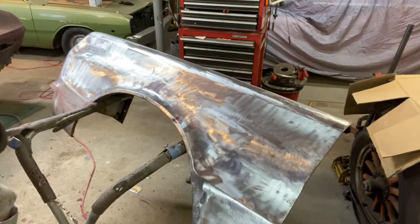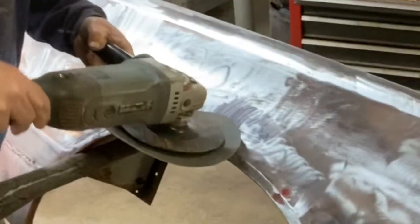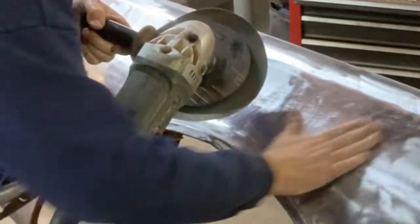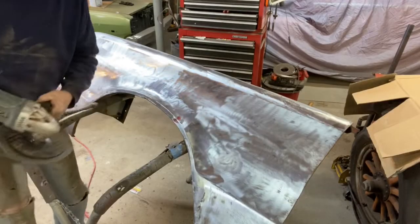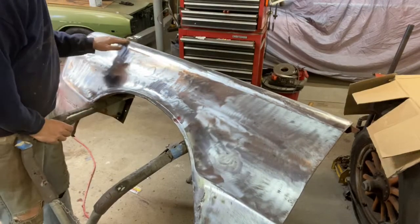So when I'm working this, I'm very careful to work in without digging too much into there. With my rotation, I'll try to go up over the body lines like this, down like this, so that I'm not grinding those body lines off. In the flatter areas, of course, I'm just working it. And I do the same thing with the purple wheel. You don't want to grind on your body lines. I actually made that mistake up here in one spot.